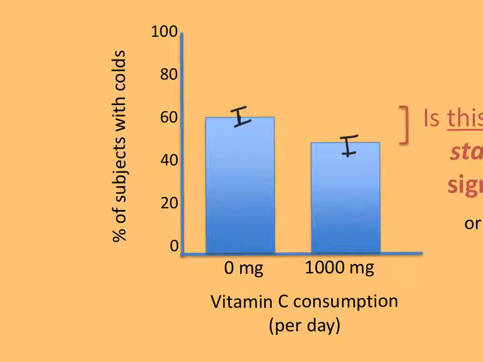who doesn't. So in this case, people who didn't get vitamin C got 60% colds. Those individuals who got 1,000 milligrams, only 50% of those got colds. There was a 10% difference. That could actually be meaningful. Okay, a real significant difference. If you had a cancer drug that had that much variation between, let's say, one cancer drug and another, you'd say, oh, it's saving 10% more people than the other cancer drug. Okay?